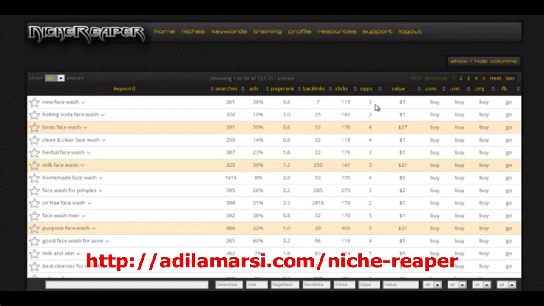So that's what we look at, the top 5 results for the keyword, and then we identify potential opportunities by spotting those pages that have page rank of 3 or less, backlinks of 300 or less, and haven't been heavily search engine optimized. Okay, we'll have a look at that again in more detail when we do the drill down.